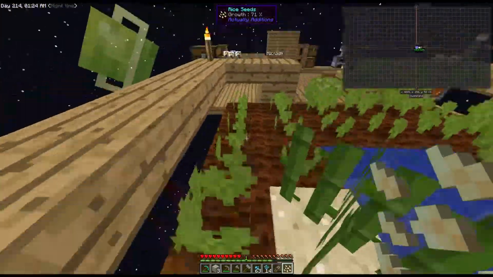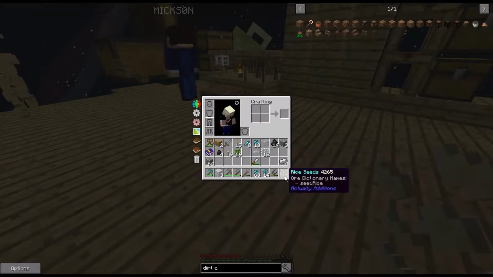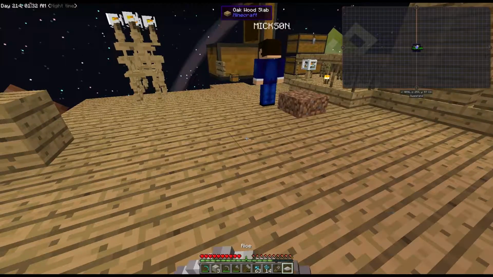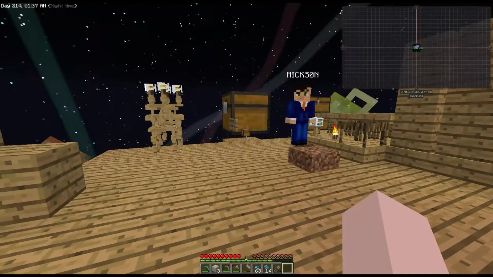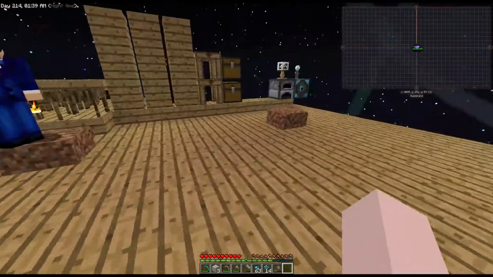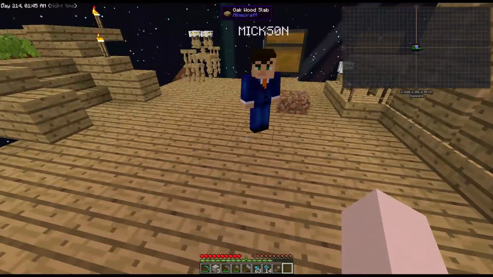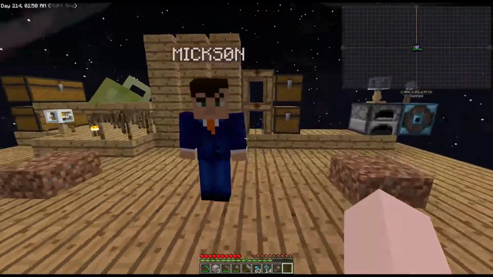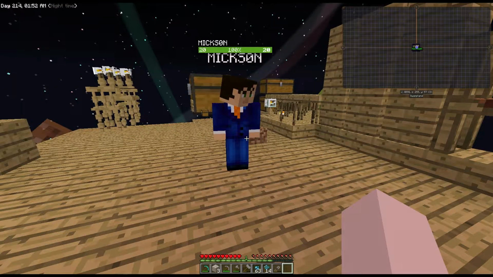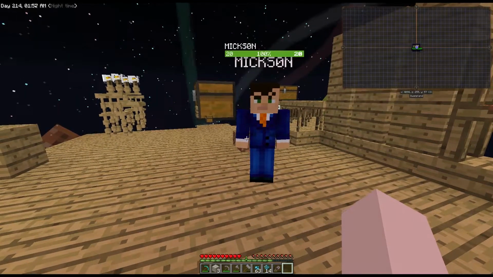But I've got a problem. I think my problem, Dennis, is I'm seeing too much oak. Too much oak. There's way too much oak. This is like the dirt house. Yeah, basically, this is the Sky Factory equivalent of a dirt hut. And oh man, there's all the other guys. They're showing us up. Are they really? Yeah.